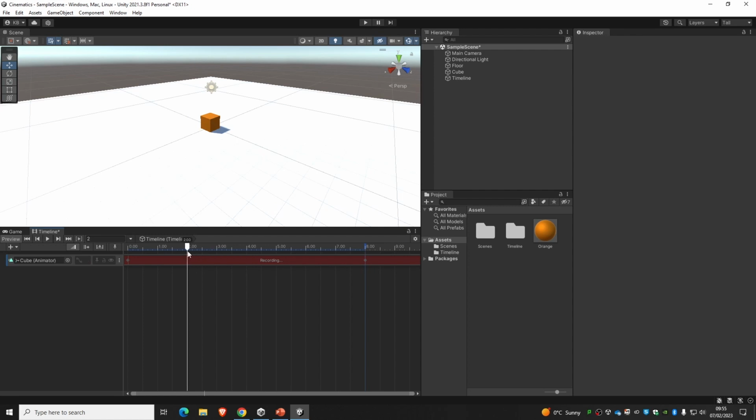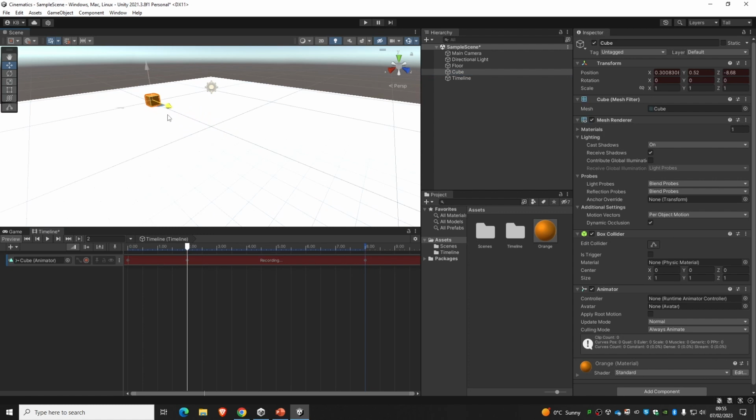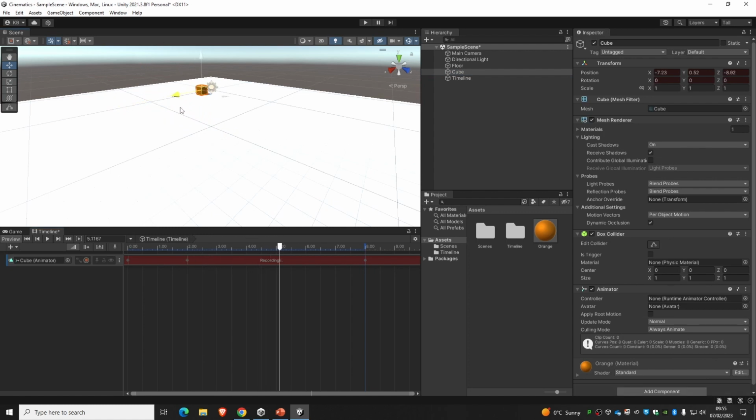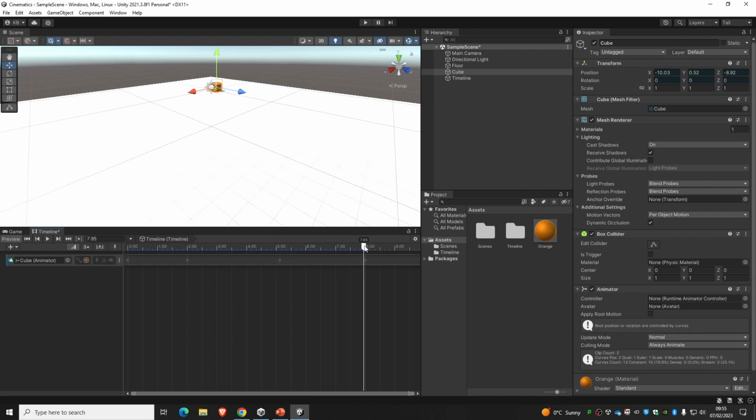So what I'm going to do is take my timeline needle to 2 seconds now, click on cube, move that up there a little bit, drag this across at 5, drag that to that position there, and then click the record button again to stop recording. And hopefully, see, it's done it again. It doesn't do that last keyframe. It's this weird thing where it doesn't do that last keyframe.